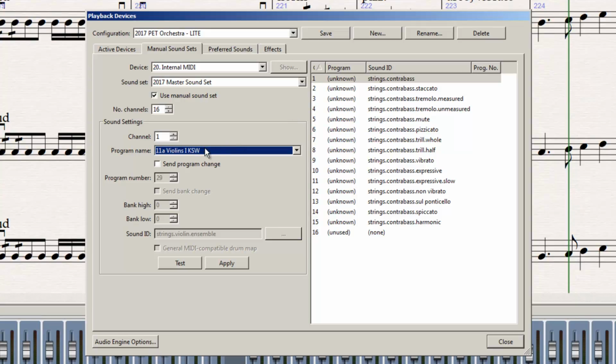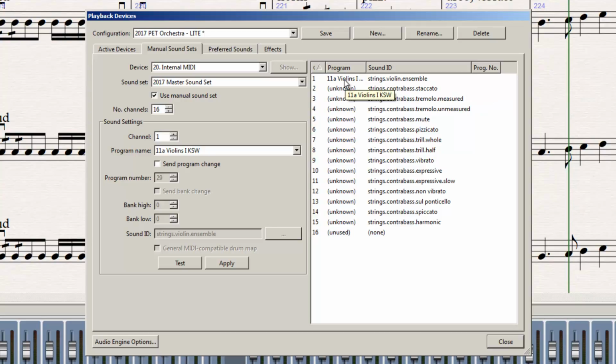Now when Sibelius sees that, me telling it that I need it to use a certain program, it'll send any sounds that fall under this sound ID that's been assigned to that program in the sound set file. Any sound IDs that fall under that umbrella will be sent to this channel unless otherwise requested.